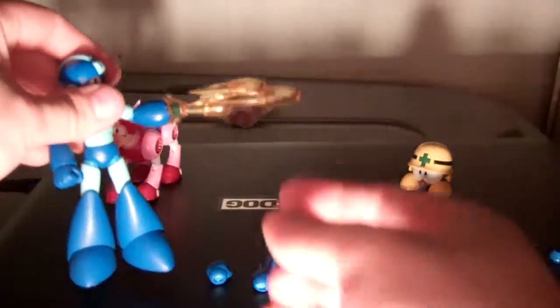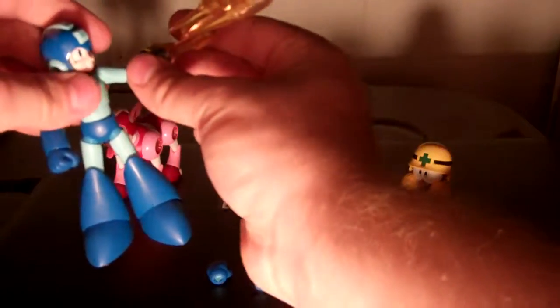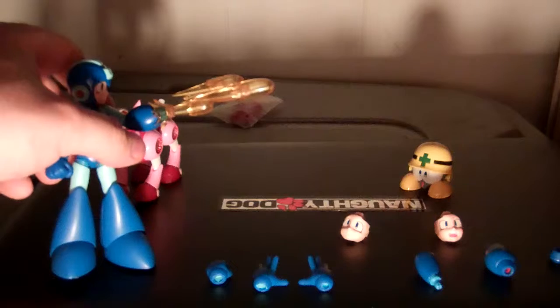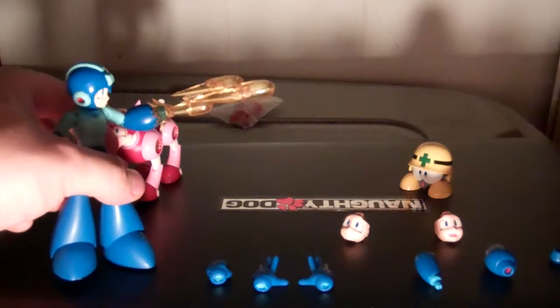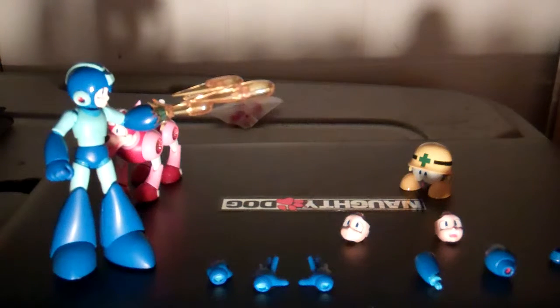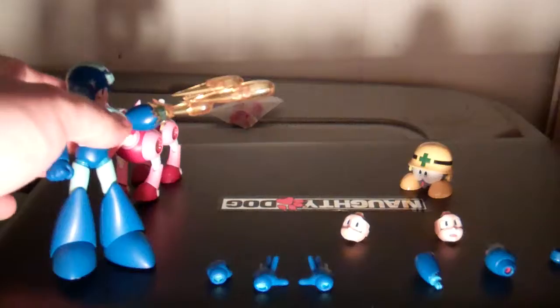Alright. So if it ever falls off on you, be sure that it's gonna be normal. It happens sometimes, but it doesn't happen too much. You just gotta adjust it a little bit, and you'll be okay. So yeah, there you go. You got Mega Man shooting with his Mega Buster. Alright, so let's take that effect off.